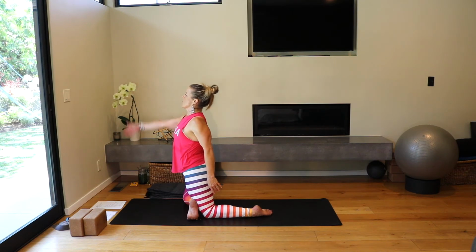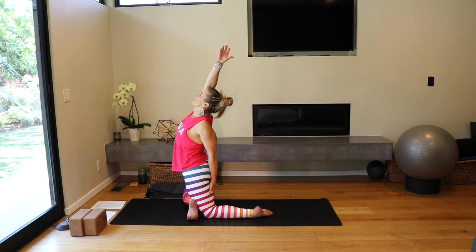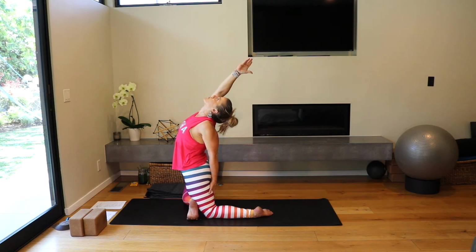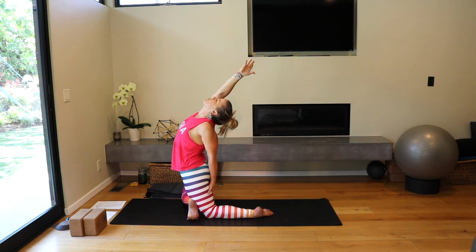This time, lift your right arm overhead. Maybe find your left hamstring with your left hand and start to do a back bend, kind of a half camel. Pushing the hips forward, breathing space. Find the corkscrewing action of the right leg and see if that gives you some more space. So right pinky toe to left knee, right shin spirals to floor, right hip spirals open. Inhale.